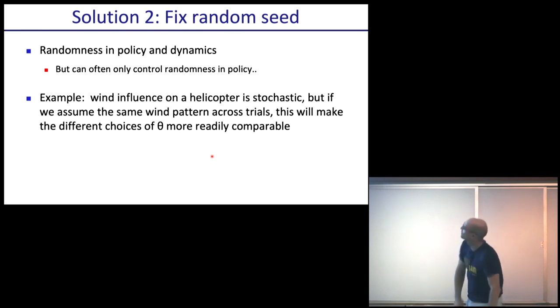This idea of fixing the random seed whenever you can do it can be very, very powerful and can be applied across other methods too. So right now I'm talking about perturbation for a finite difference approximation to the gradient, but you can do the same thing for evolutionary methods, cross-entropy method. You do multiple rollouts, you want to compare them in an on-par way, so if you fix the random seed, you get a more on-par comparison.